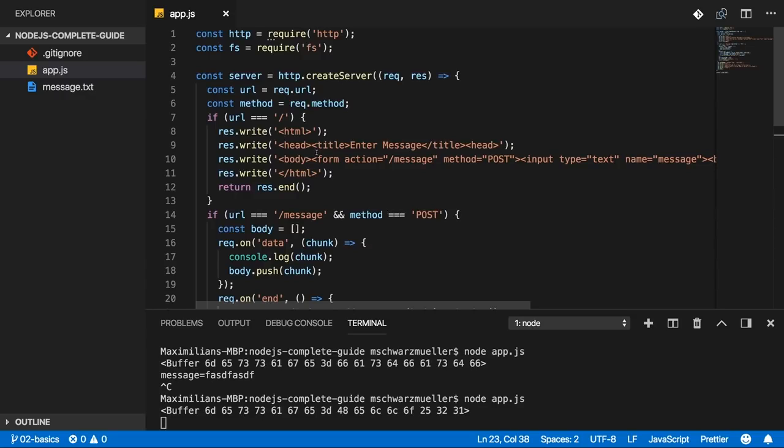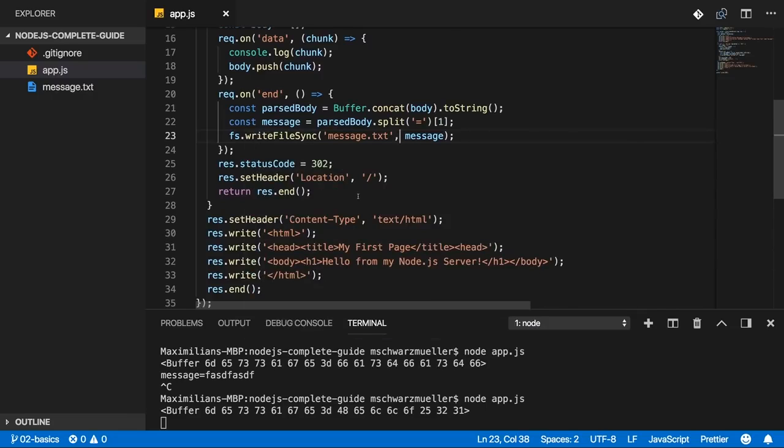Now, one crucial thing which I know that people often struggle with is that the order of execution of your code here is not necessarily the order in which you write it. For example, this here will actually execute after this code, so it will even execute after we already sent the response. This has two important implications. For one, sending the response does not mean that our event listeners here are dead. They will still execute even if the response is already gone.